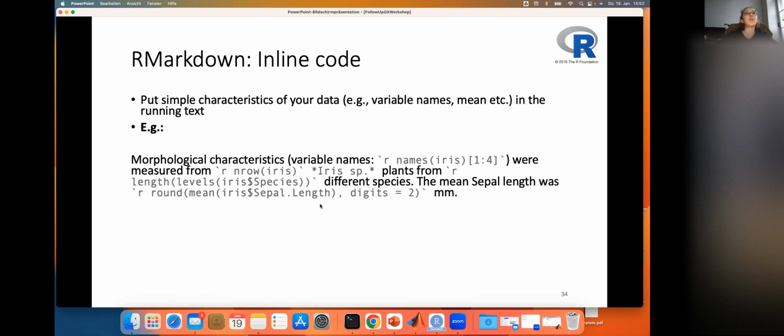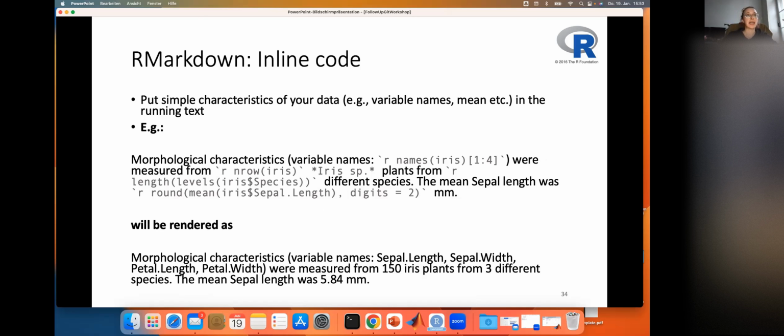Okay. Or here, for example, where measured from, it just means this is my data file. So it will be rendered as variable names are these, because these are the variable names in this data file. And it says we measured from 150 iris plants, because my data file has 150 rows.